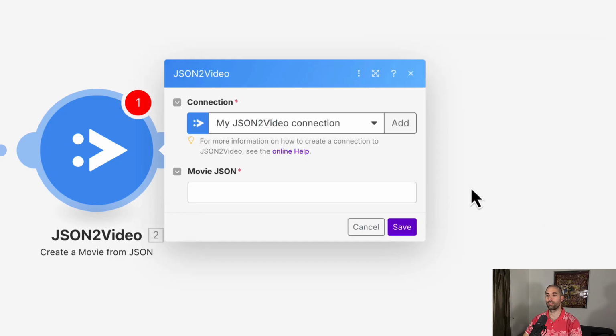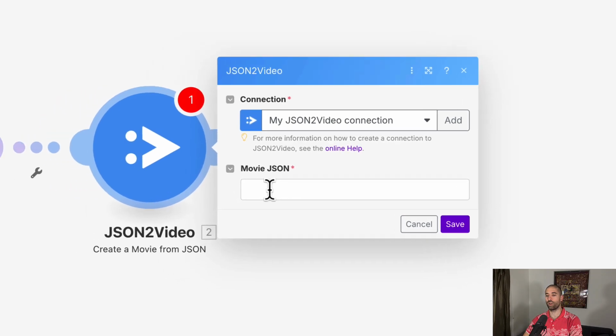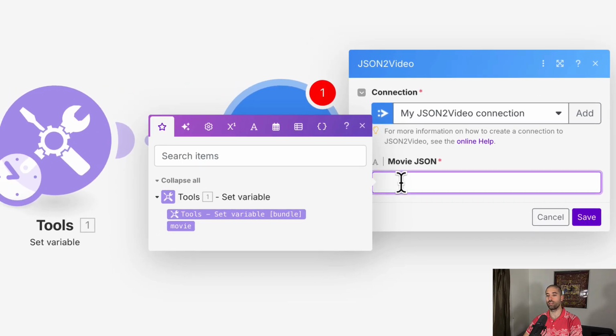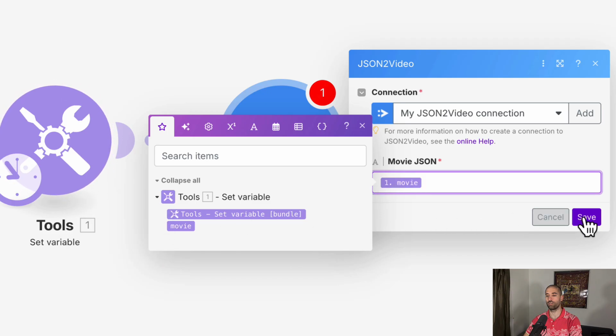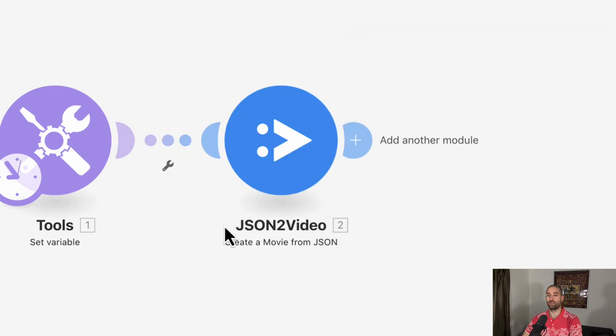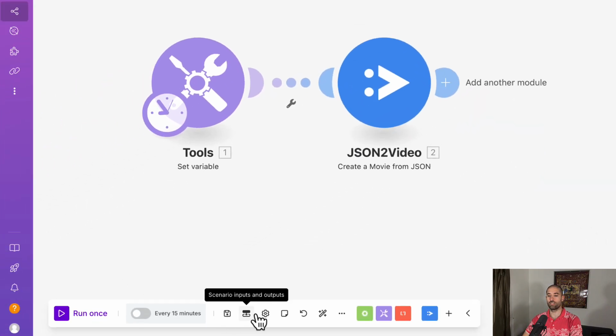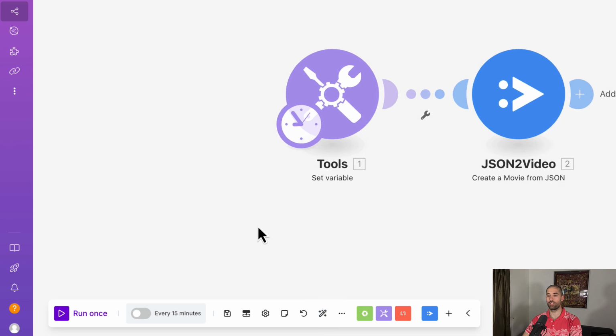And that's it. We could write our JSON in here, but I prefer to reference the variable value out here. Let's save this and align everything.